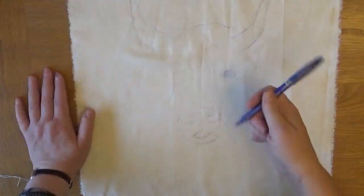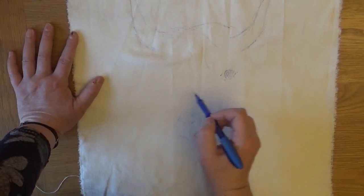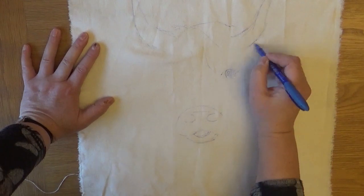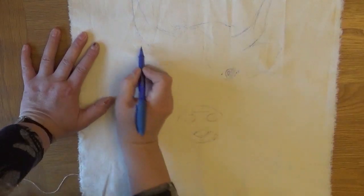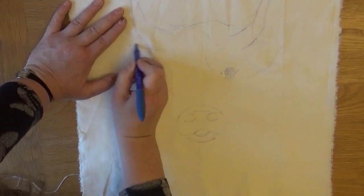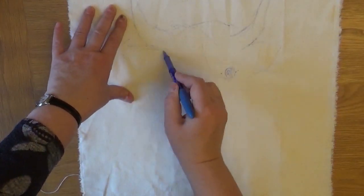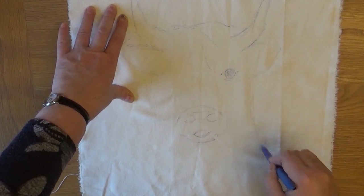Now this pen actually is one of these, you iron them away to remove them. Now they do have really fluffy ears, so I'm going to pop the ear in. Again, I'm not sure if you can see that. You'll see better when I start sewing, I think. There's another ear just in here. They're quite shaggy, so I'm going to put some shag marks down there. And I've got some lines coming down here. And then the shoulders are just coming off.